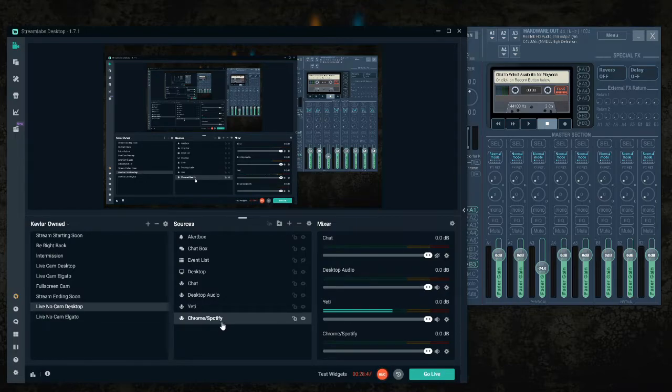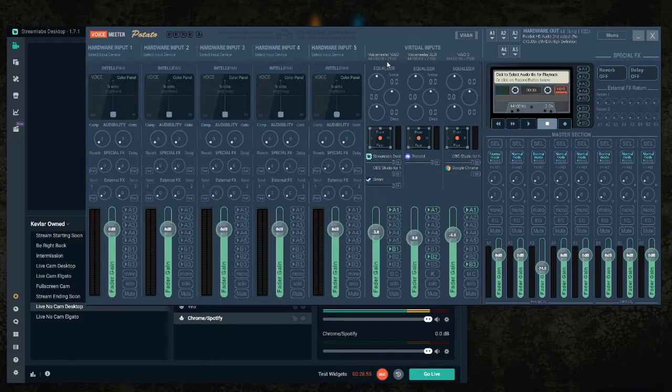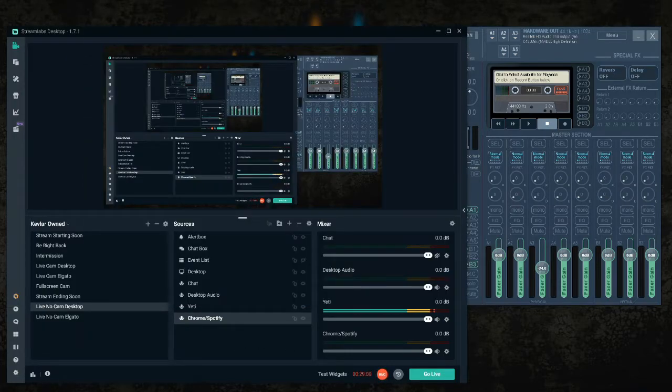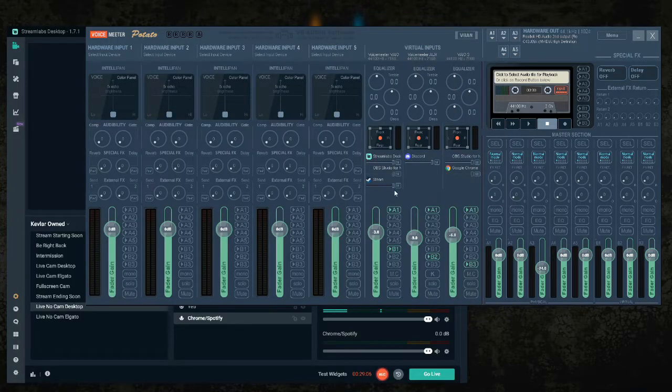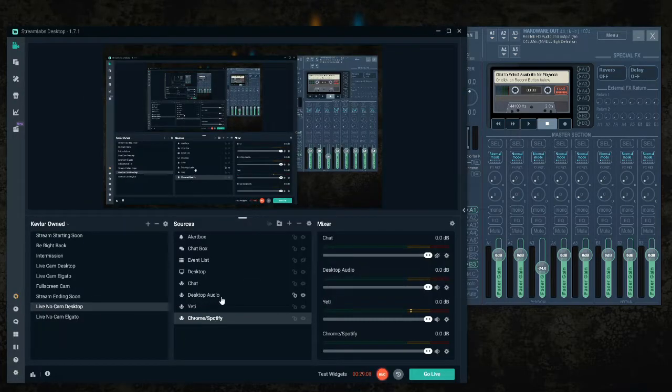But what you're wondering is, how do I do this one? Because Chrome and Spotify by default are always going to go to your main desktop because of your input, right? As you saw, my input by default is going to be that channel of Voicemeeter input, which is this one right here. Well, that's part of my desktop audio here. So how do I still have this be game audio or whatever, and then have this one be separate?